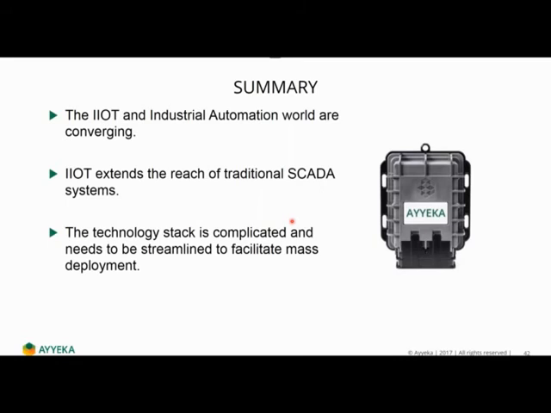Really three points. So the industrial IoT and the industrial automation world are really converging. If you have to ask me, I think the reason they are defined in some cases differently, and use different views of the world, is probably because different people with different backgrounds at different times designed them. But ultimately, I would say it's basically trying to solve the same problem: get data from the field, control devices in the field, and so on.